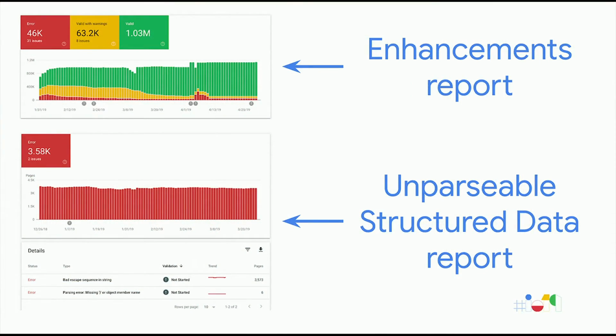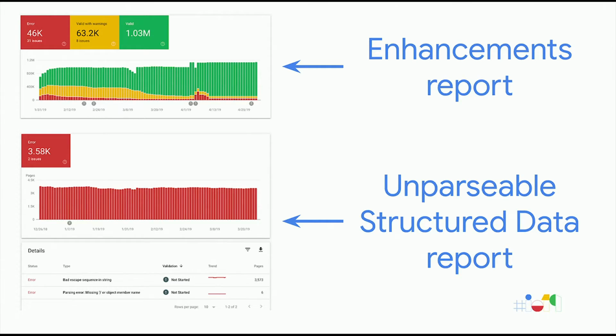Finally, make sure to monitor your new enhancement reports when you add the structured data. We'll also have one for FAQ and how-to. And this gives you a bird's eye view of the health of your implementation for your site. Each of the green bars there you see is, in this case, a valid how-to. Yellow would be how-tos with warnings, and red are broken how-tos. So especially as you're adding more content or more types of markup over time, you're going to want to keep an eye on these enhancements reports.